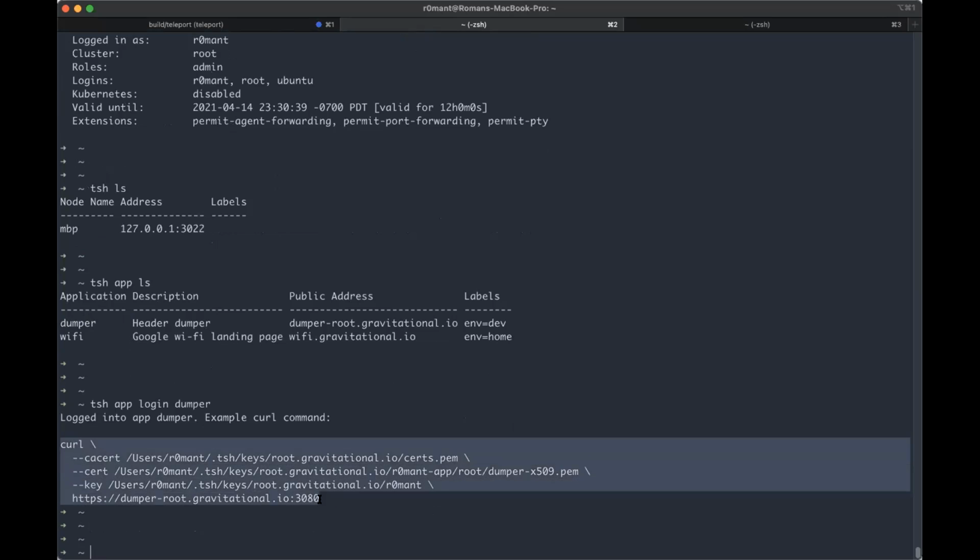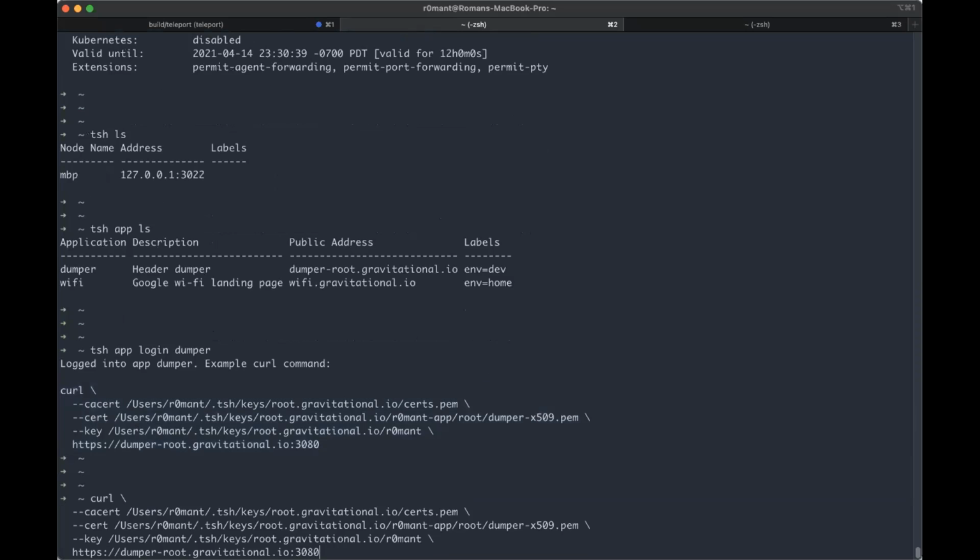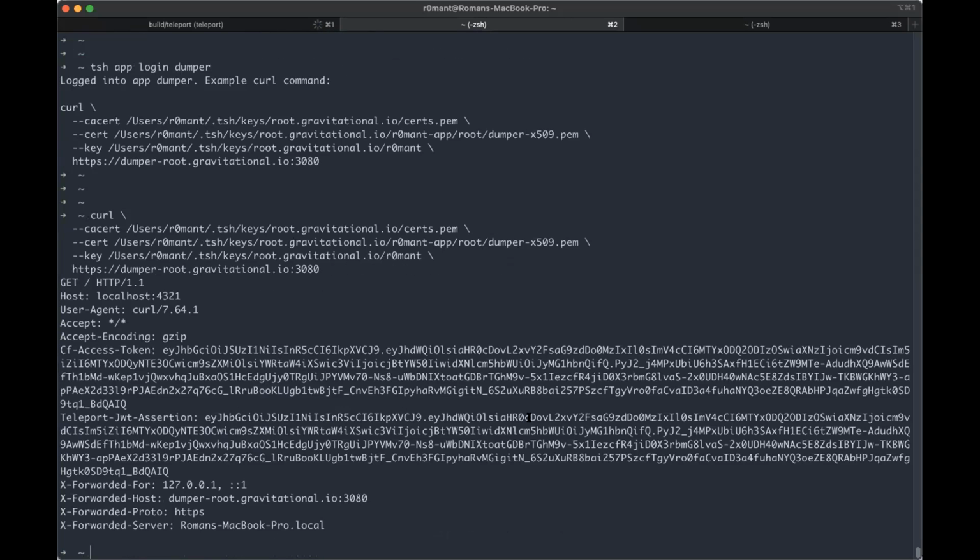and gives me an example curl command that I can use, with proper paths to all the secrets filled in and the application public URL filled in. So I can just copy and paste it, which in this case, since it's a very simple app that replies to any request, I don't even need to modify, I can just call it like this, right? So basically I used curl to call this app's API, and as expected, in response it gave me all the same headers which we saw before when we went through the UI access flow, right?